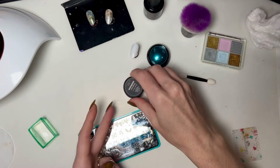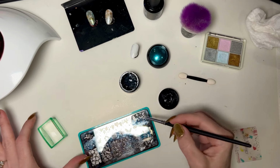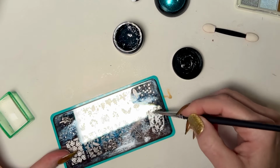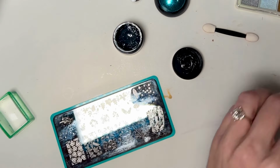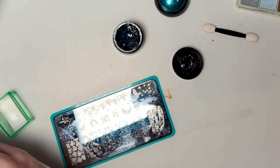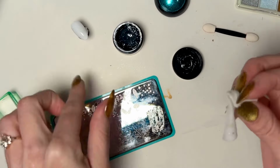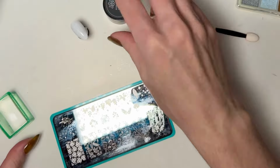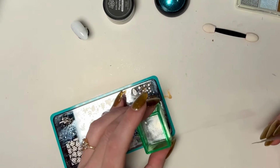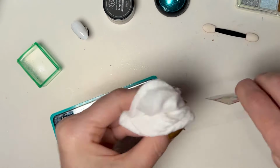Let's try again. Let's do these ones. So maybe this isn't clean enough. That's why that's happening. Let me make sure I wipe this off real, real good. Maybe I'll scrape it twice. That looks pretty good, I think. It's really hard to see.